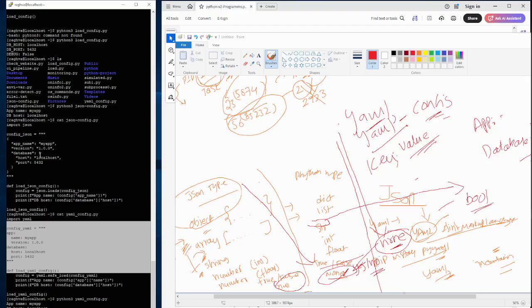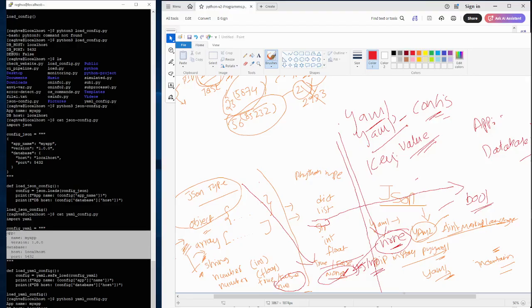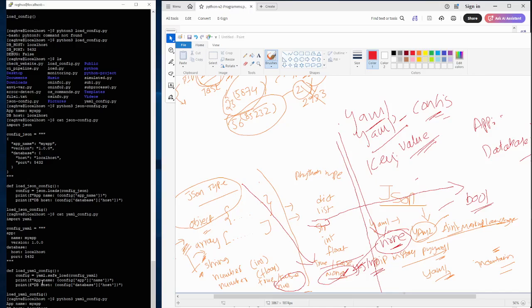All the inverted commas went out, these are unquoted here. You have taken out the braces and brackets, and now you are defining it like this. Now you are loading the same, so you are not changing anything.